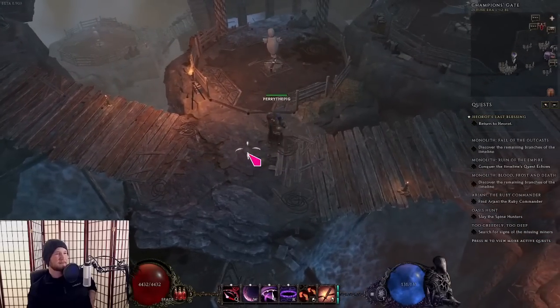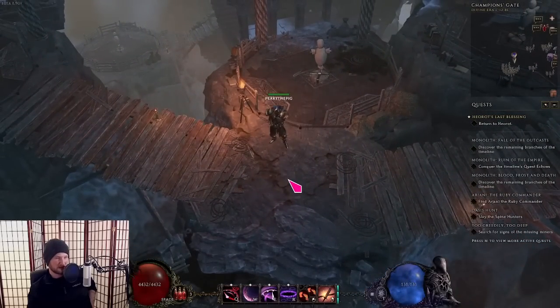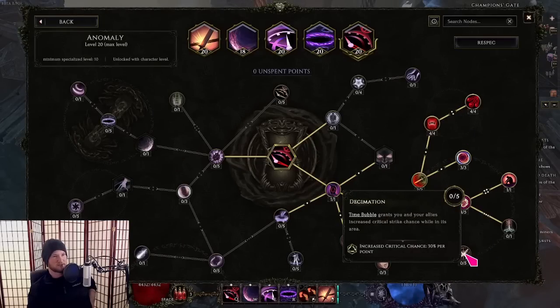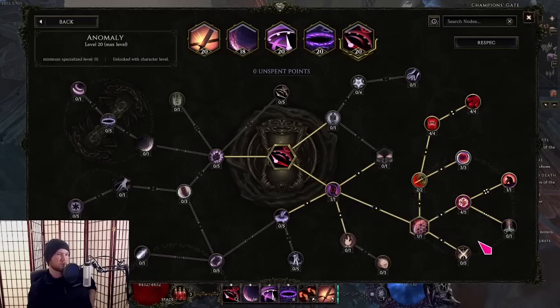Let's talk about the second most interesting thing about this build, and then we'll go over a broad overview, and that is the Leech. So in Anomaly, if you're playing a crit build, you probably have all 5 points down here. All this nice little critical strike chance stuff, which feels really easy in terms of capping your crit when you're playing a Void Knight.